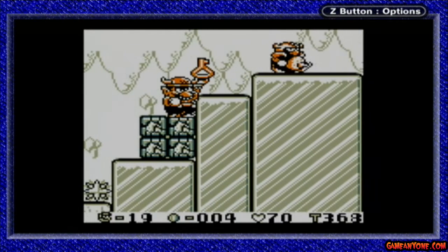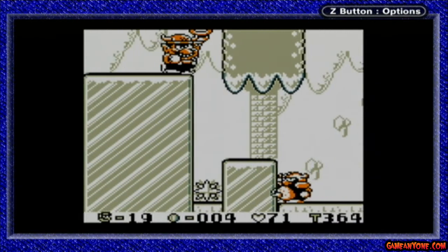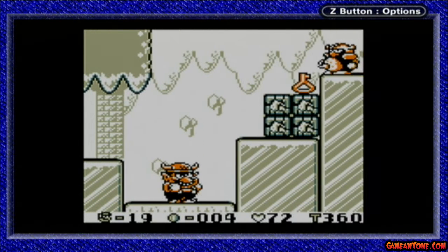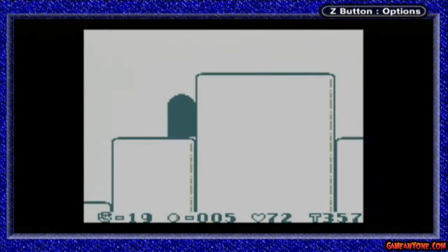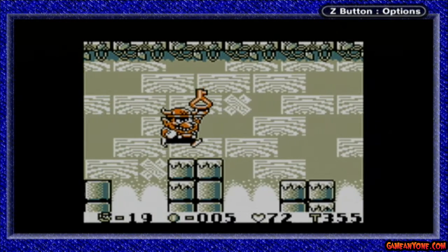I do know that if it falls down a pit, then you're going to have to restart the level, which is fairly annoying. How do I know this? I actually know it from Sherbert Land, because in one of the stages in particular, I ended up accidentally doing that. Anyway, you're going to need Bull Wario in order to break those blocks right there.